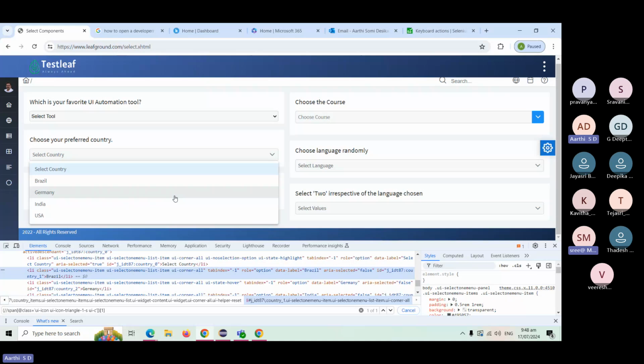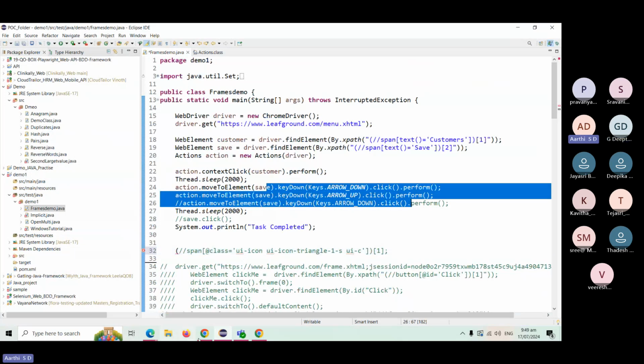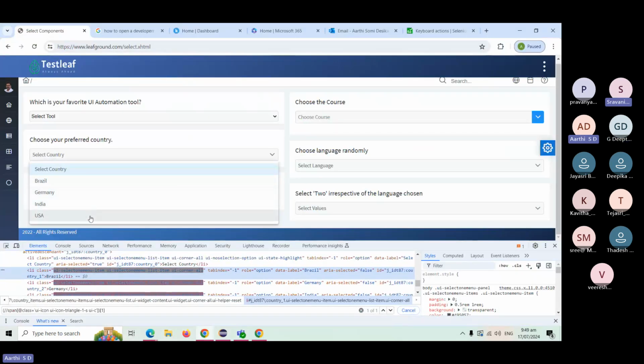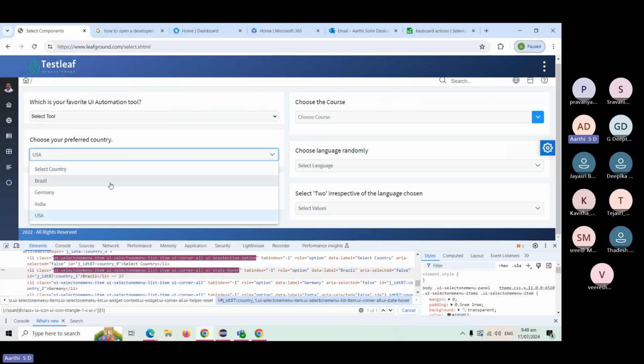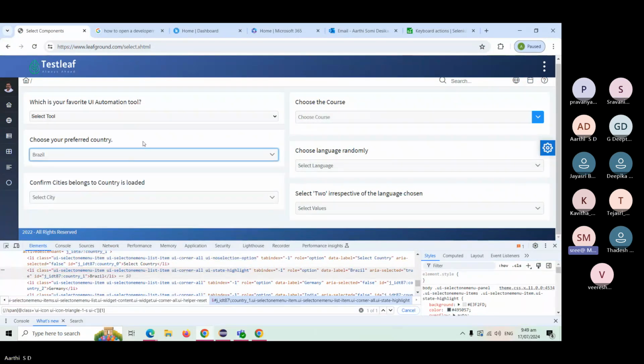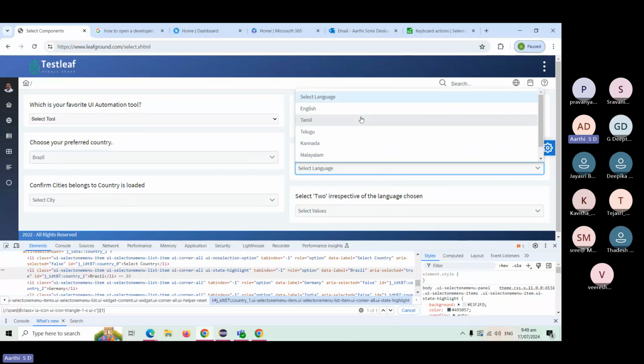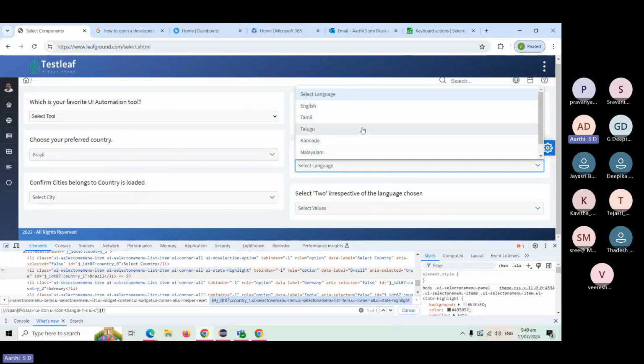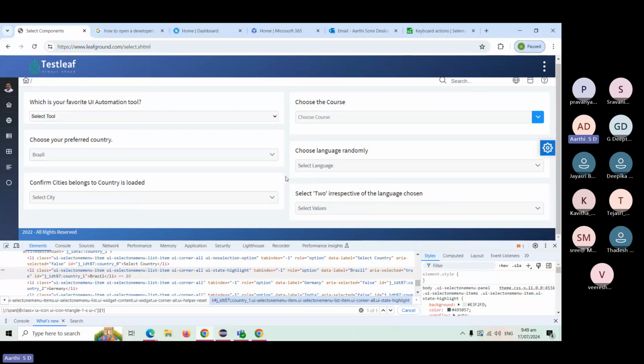If you get all the values in a list and your expected value is Brazil, if you compare each value, then you can perform this action, key up or click. But if you're having only 4 to 5 options, you can go with keyboard actions. If I press down 4 times, I'll get US. If I press it a second time, I'll get Brazil. If the options are uncountable, you can have a list to store all these web elements.